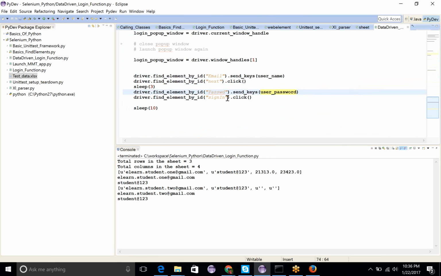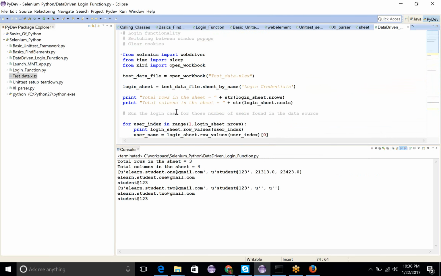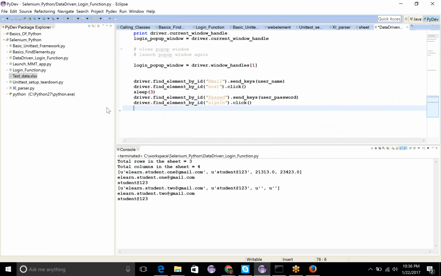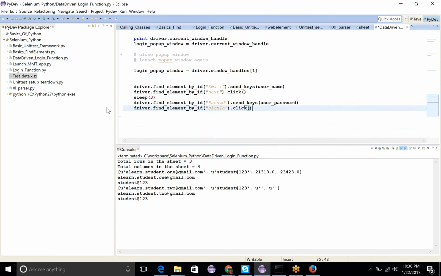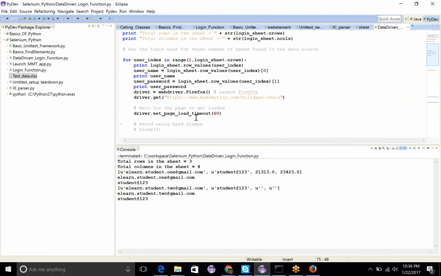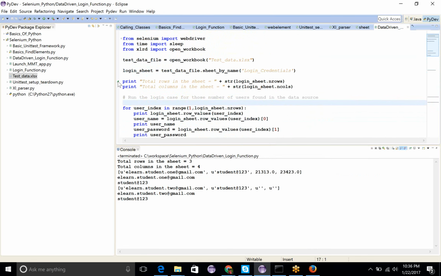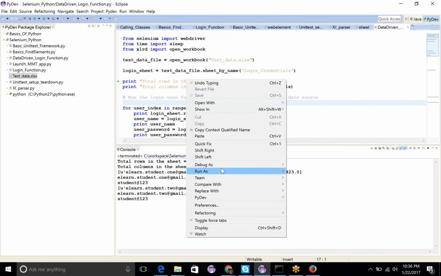Now let me run this in debug mode for you, so that you will understand in a more sensible way. Okay, so let me put a breakpoint here. Now I'm going to run this in debug mode.